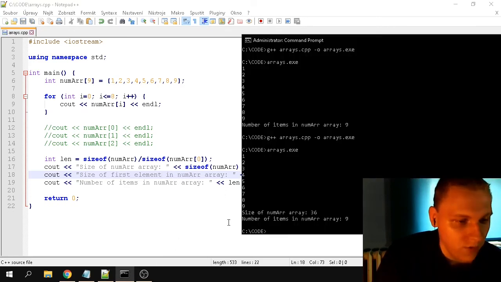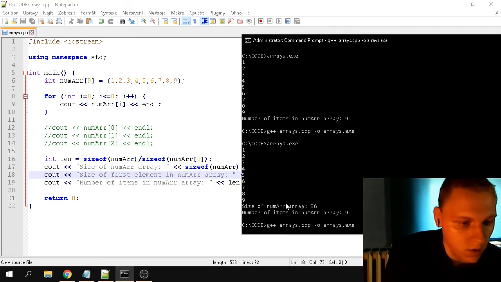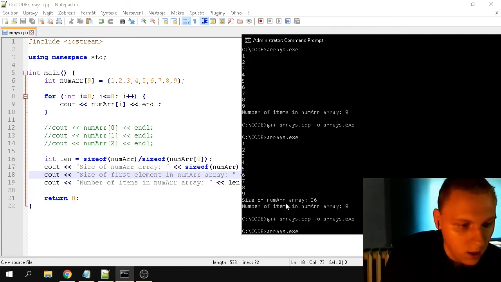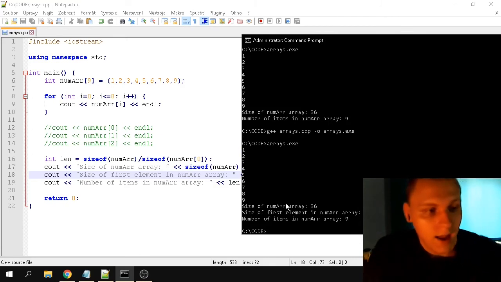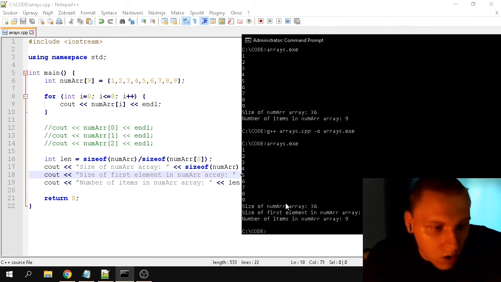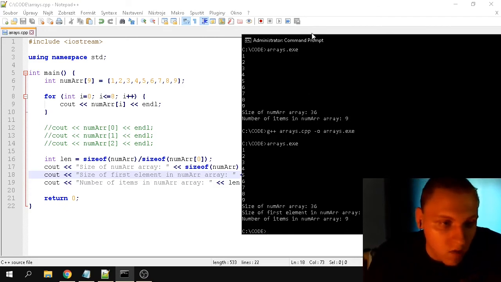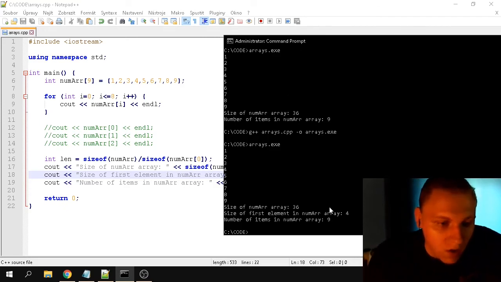So now we decide to run the code. Let's compile it, obviously, and let's run it. You'll notice that it counts in sets of 4, essentially like 4 bytes, I think.